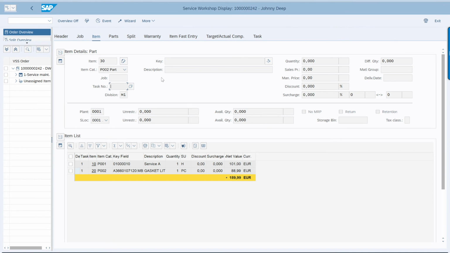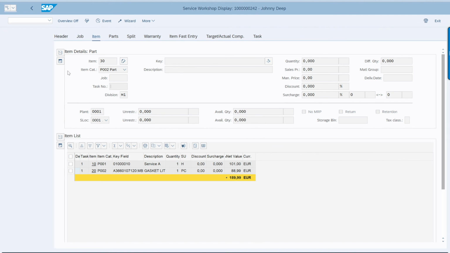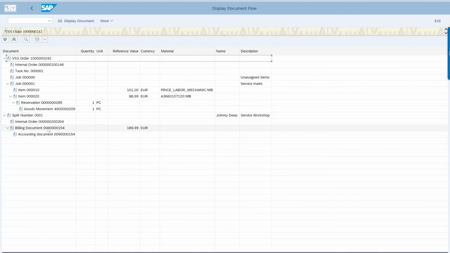It is usually printed automatically. However, if the service advisor wants to check this invoice or the documents, he can at any time navigate to the document flow, where he can see all the documents created, as well as the invoice document and the values, and then he can also print it again.